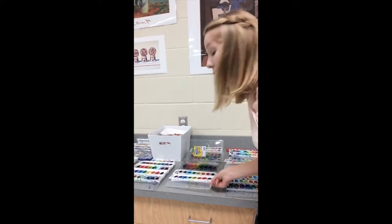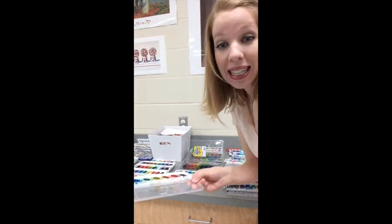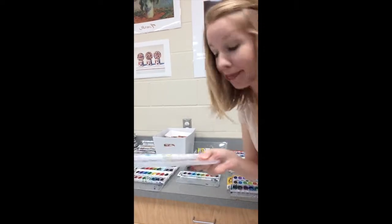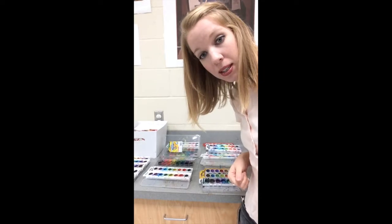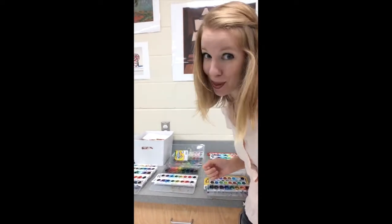Where do you put your paints? If we are using watercolor paints, when you put your paints away, please keep them open. And just set them right here on the counter. Look, it's kind of a mess. They're all spread out, but that's where they're happy.